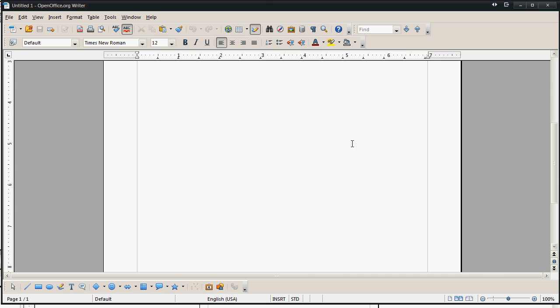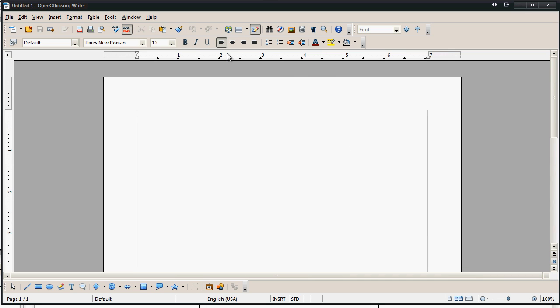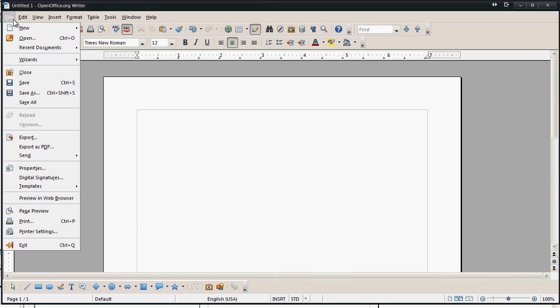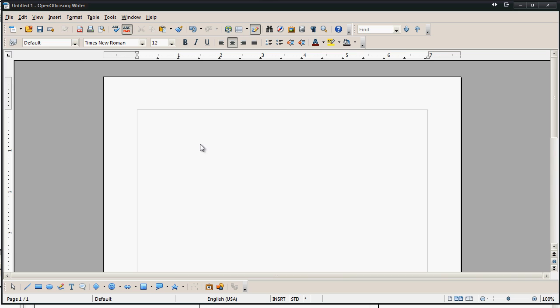OpenOffice Writer, as you can see here, looks exactly the same as Word would, or the basics of it. I can type in text, and one of the features it also does is auto spelling. If it's something that you've been typing frequently, when it notices that, it automatically will try and guess at something that you're trying to type, which is also a useful feature. I'm sure there's something like that in Word. But again, this is free.